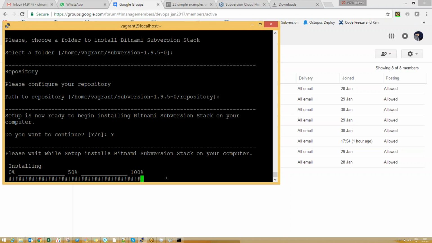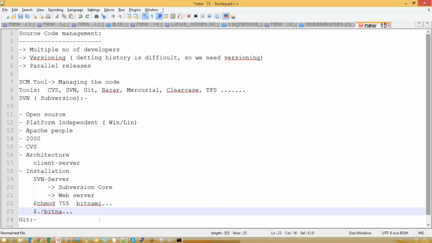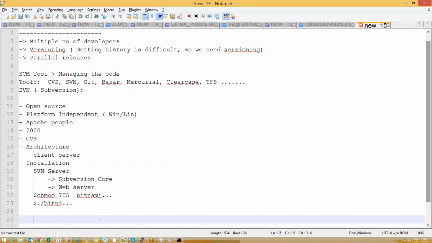Once this installation is completed, you should be able to access your SVN server from a browser because it runs on the HTTP protocol. Your IP address 192.168.33.10, and your server runs on a port called 8080. You might be thinking, how do you know this port number?